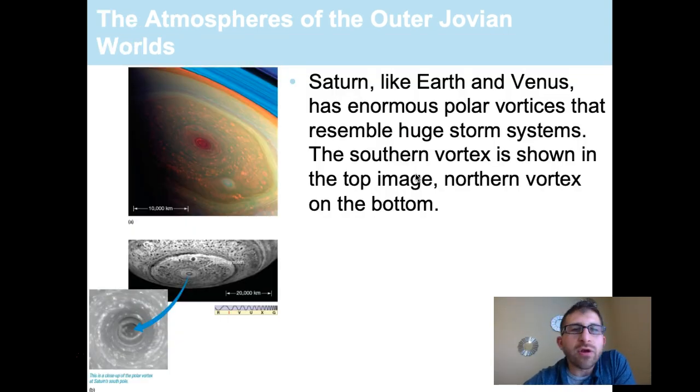Saturn has one of the weirdest polar features. It has this enormous polar vortex. As you can see, this is kind of the polar region, and it has this kind of polygon shape at the bottom here. And this hexagon is what Saturn is probably most known for, other than its rings. Its planetary atmosphere is very, very wild. So we've got a southern vortex, and we've got the northern vortex on the bottom image here, as you can see.